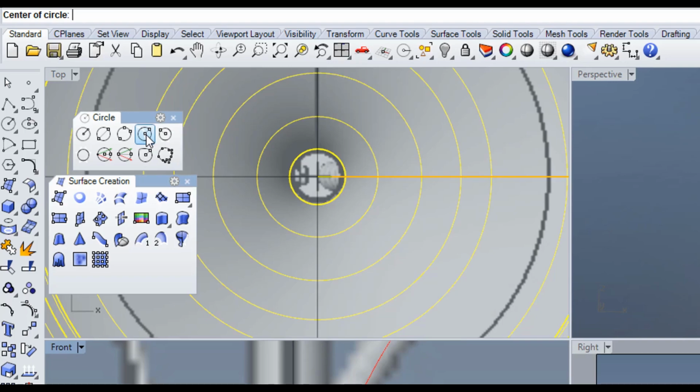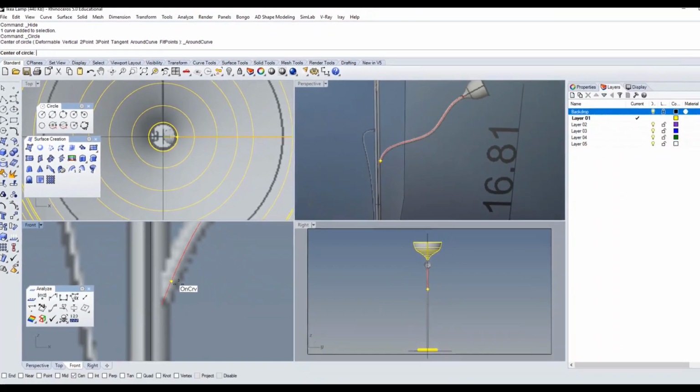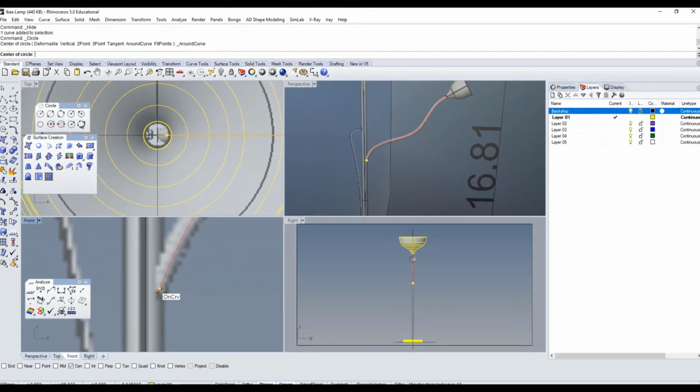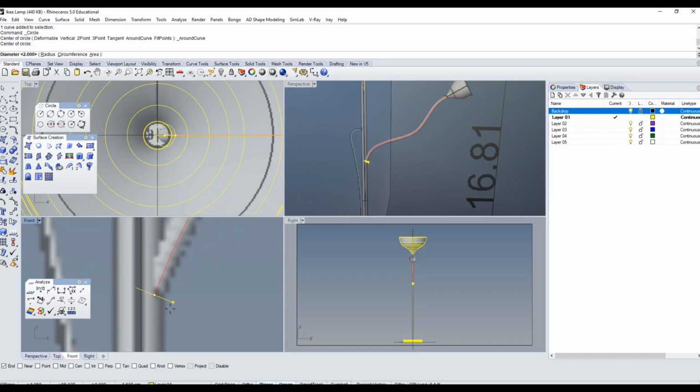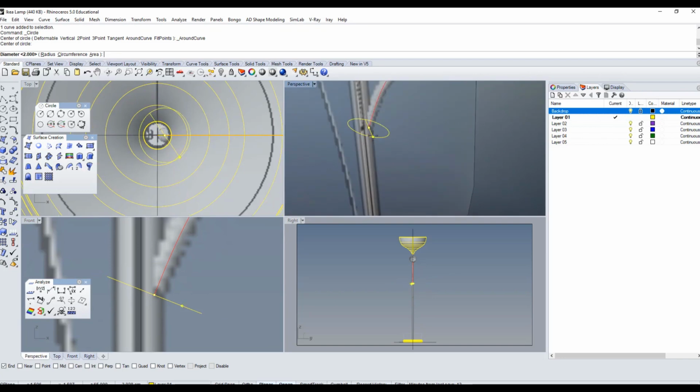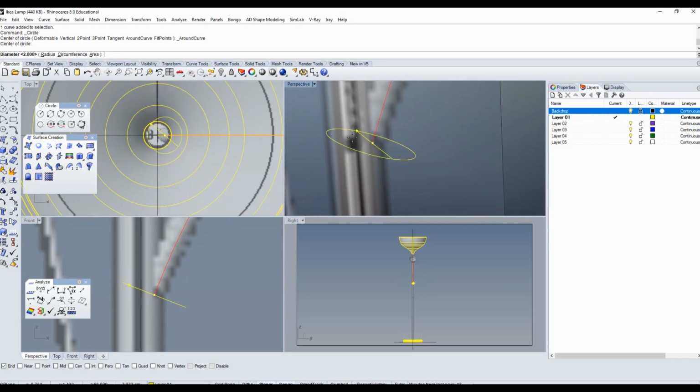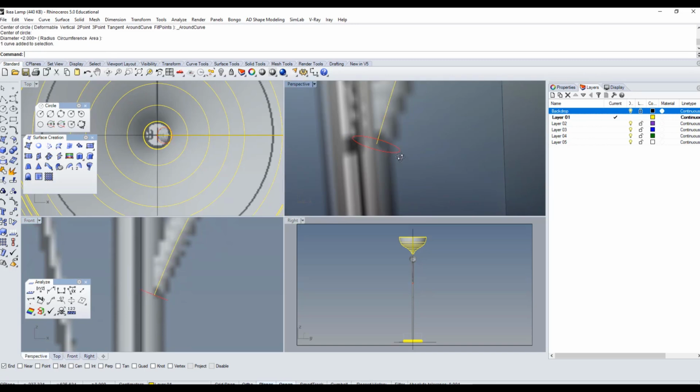Okay, I'm just going to left click on this function, and I'm going to select my curve. Well, it's already snapping to the curve. I'm just going to activate the endpoint on my snapping toolbar, and I'm just going to grab the endpoint of that curve, and I'm going to draw a circle that, if you can see it from the perspective, is normal at that very endpoint. And I'm going to just left click about, let's say about here, like this. So I have defined the diameter, okay?